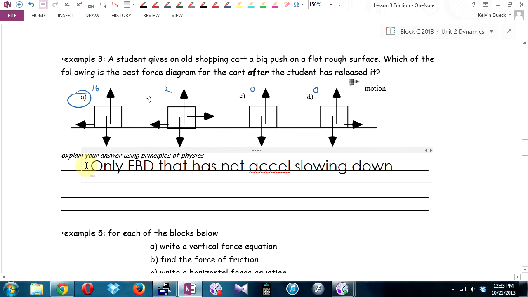And what force is that? I think that's friction. That really bugs kids because when the cart moves forward, everybody wants to believe there's a force acting on it, pushing it forwards. If it's slowing down, I'm telling you there is a force acting on it, but it's acting in the opposite direction.